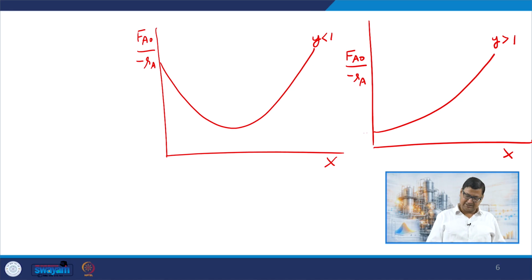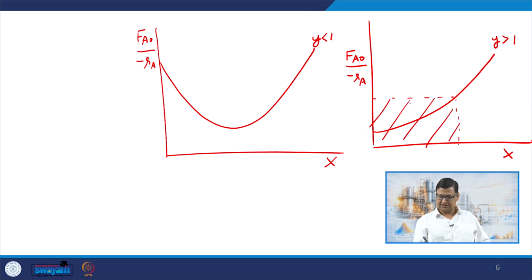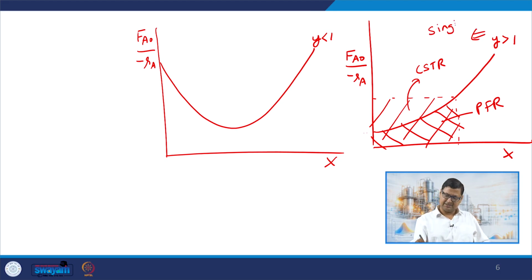Okay. Now, in this case, if I want to find which reactor will give me the lowest possible volume, there are basically three things that we have to keep in mind. The first thing is, what is the value of y? If y is more than 1, then in that case there is pretty much no option. A PFR will always give me a lower option. No matter what conversion value we look at, the volume of CSTR is something like this, and the volume of PFR is the area under the curve, which is of course less than that. So, when y is greater than 1, then in that case clearly we want to go for a single PFR.